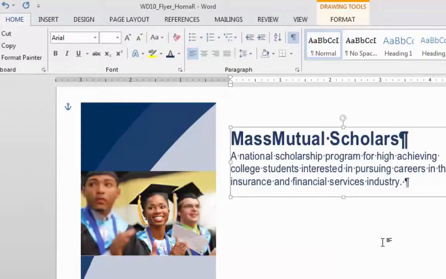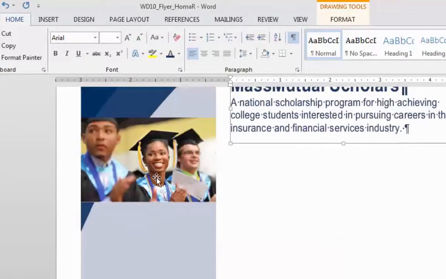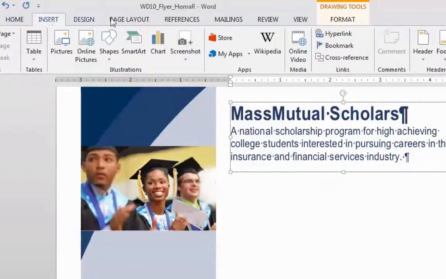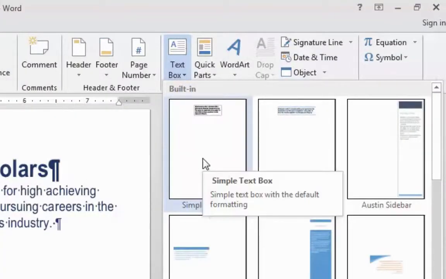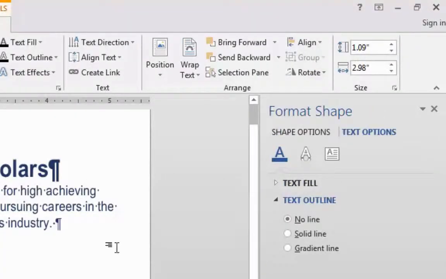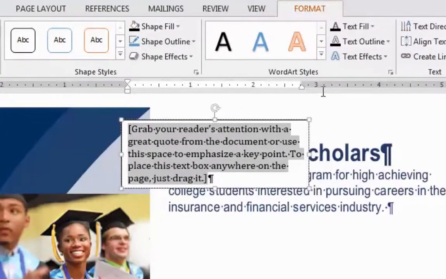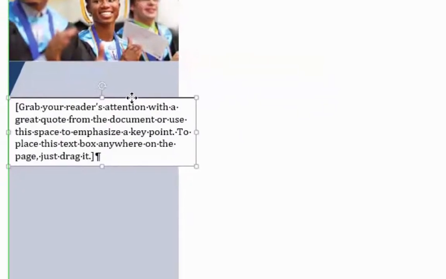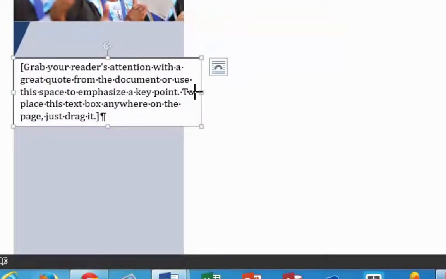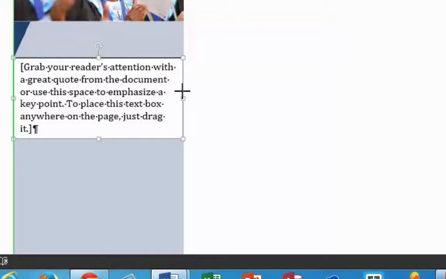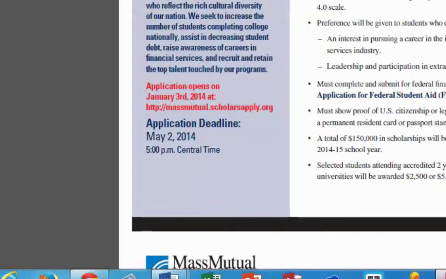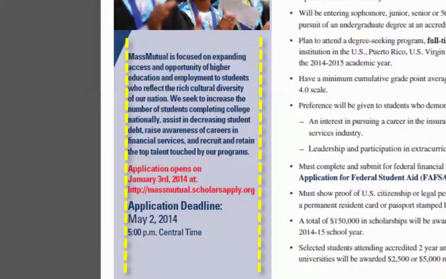And what I'm going to do next is make another text box over here now. I'm going to go to Insert. Okay, so I'm going to choose the simple text box again. And again, depending where your cursor is, it might give you an option to draw one or to actually select one. So I'm going to bring this down here, and I'm going to make it the same width as that stripe on the side. And then I'm even going to put a little margin, almost like a 0.2, almost like a 1/4 inch. We'll make it a little less so we have a little more room. We're going to put kind of a margin on the side for all this information.